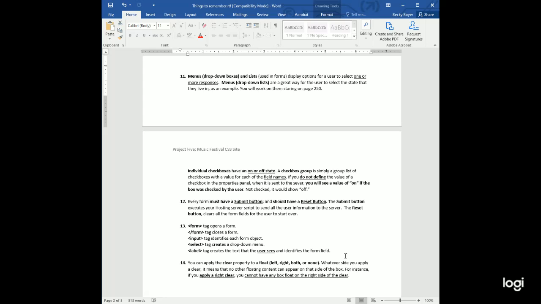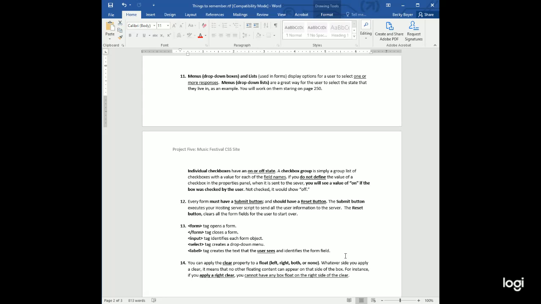Number 12, every form has to have a submit button. That submit button is where you program the information that you get in script form from the server. So very, very important to make sure that you get your scripting in. And they usually have a ton of how-to facts to do it, so it shouldn't leave you lost if you're actually trying to do one.